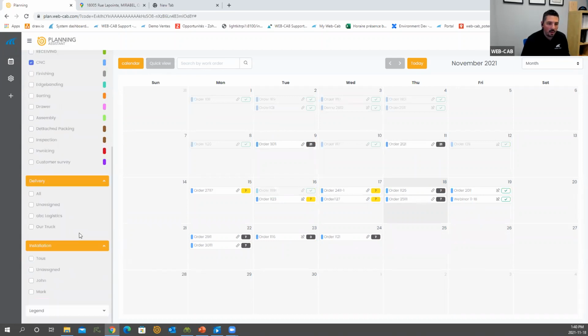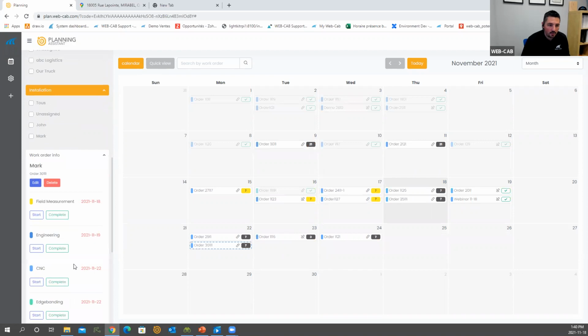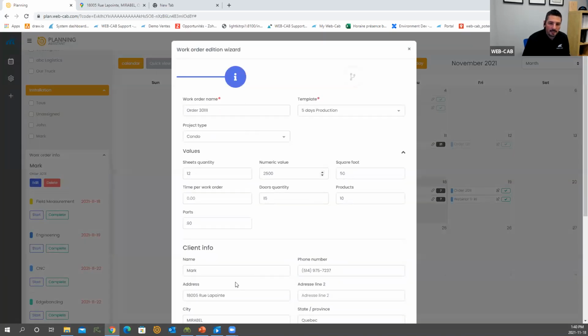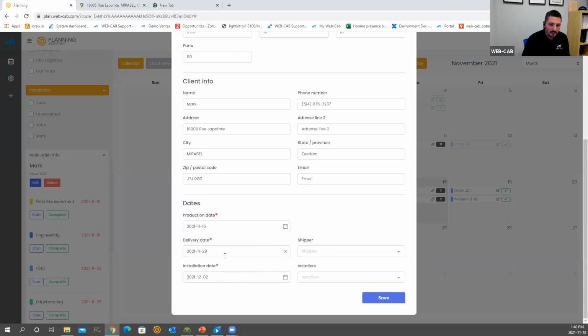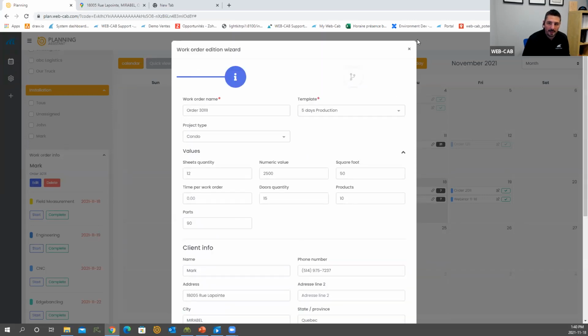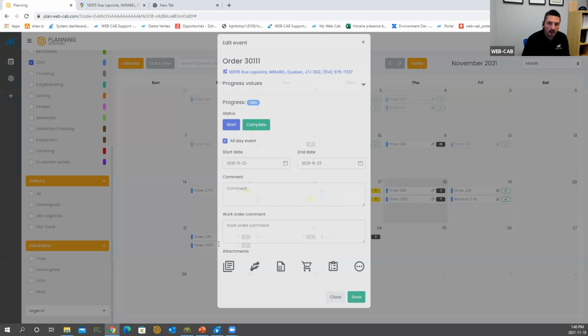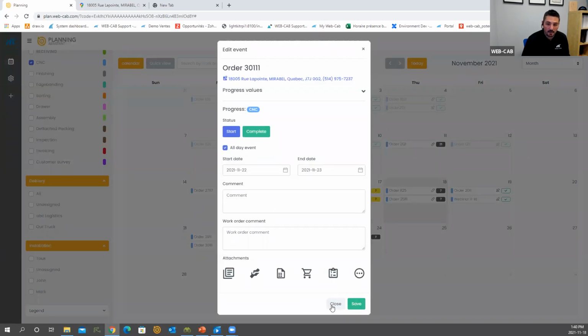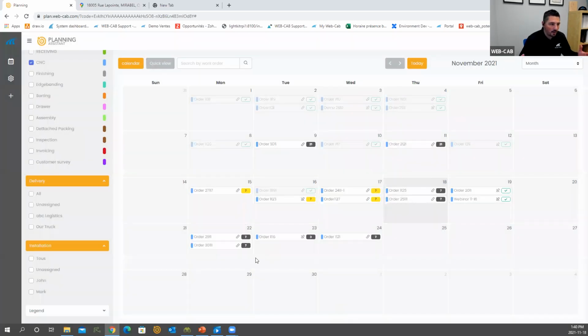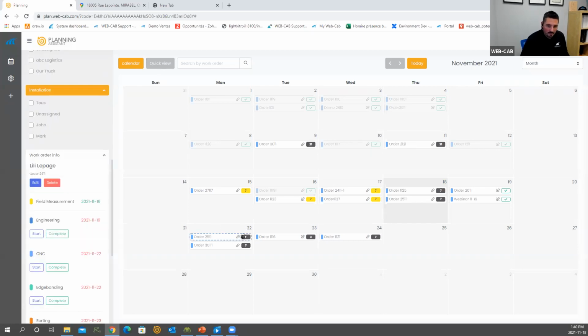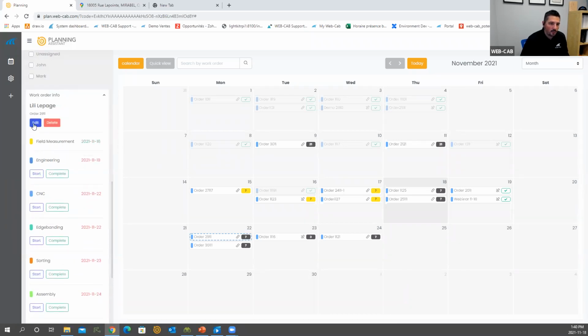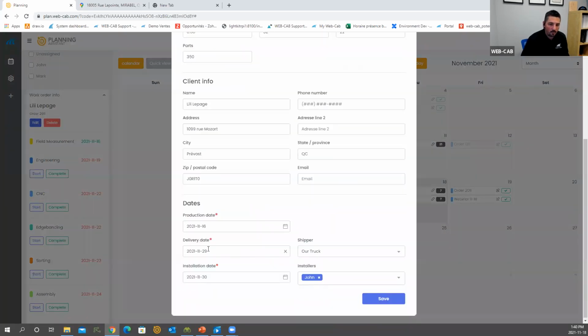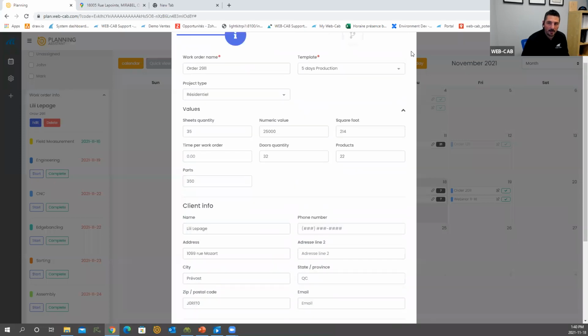So that allows me to know what my delivery date is. If I select a job, I can easily go in and see exactly when my delivery date is. Or if I double click on it, I can see where the delivery aspect can be done. So you can see it with the number of days left in the bubble right here, or you can see it when you edit your job, to see the delivery date for that job.